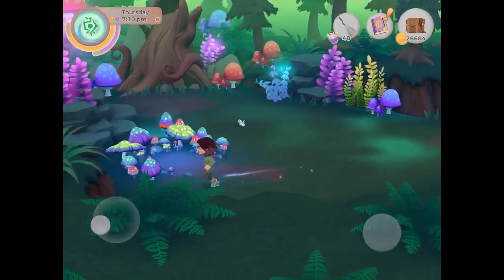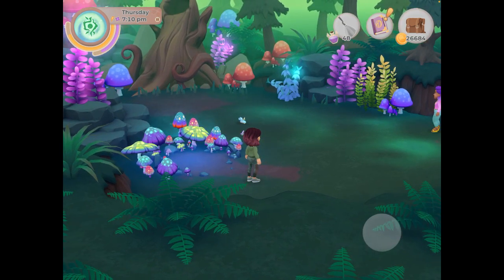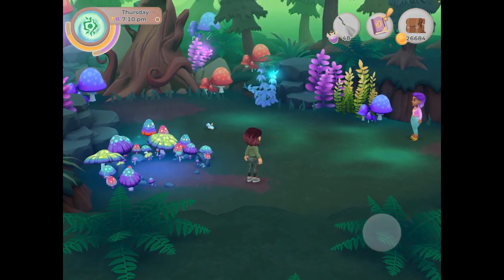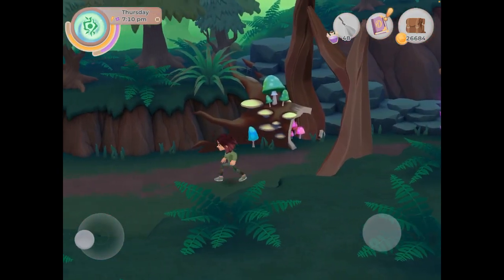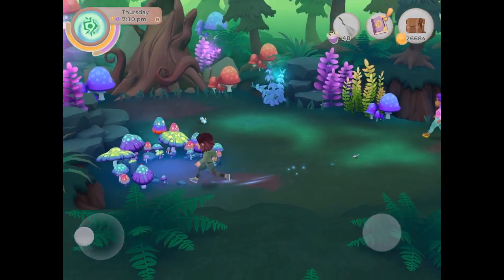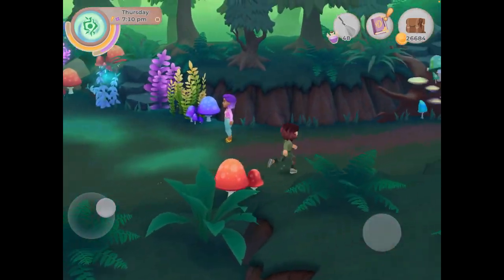Every once in a while I come over here to see what is up with this circle of mushrooms. I don't know what's supposed to be inside the fairy ring, but it doesn't seem to. I don't know. What am I supposed to do with it? I don't know. Mysteries.